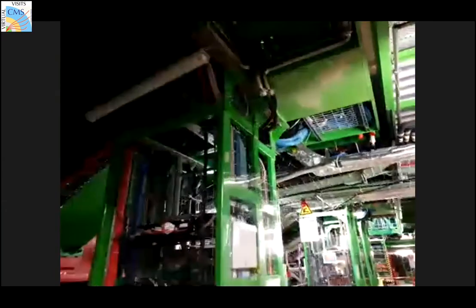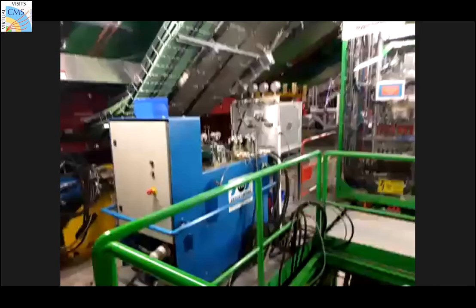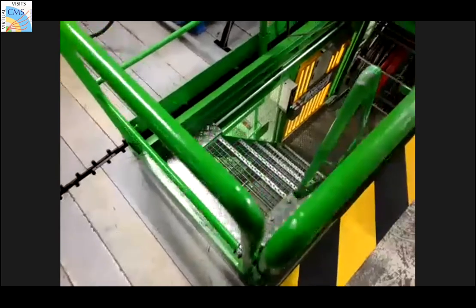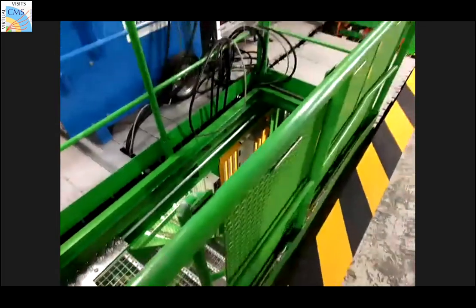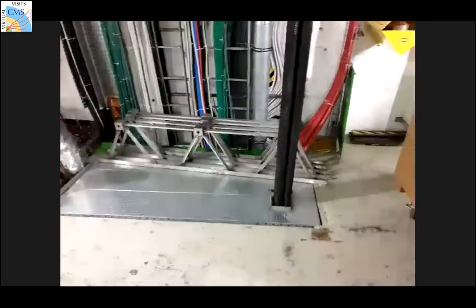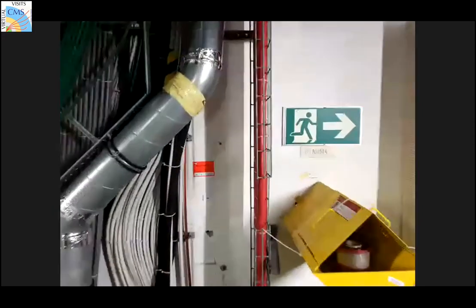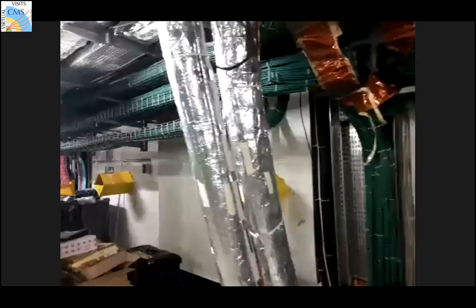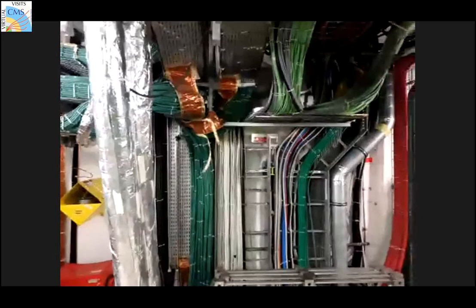Now, I keep telling you about 97 meters depth, but actually it's not true. We have two floors more below the experiment to route all the cables and cooling pipes under the floor and through the passages under the wall between two caverns and into the service cavern that is 7 meters further behind this wall. Now, not all cables go through this long path that makes it more than 100 or 120 meters long. Why? Because we want the signals very fast.